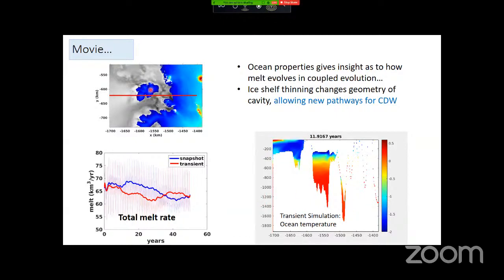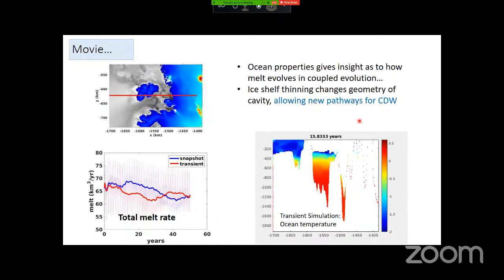So this is a transect, kind of showing across an ice shelf. I plotted, over time, the transect of ocean temperature along that transect, and that's what this movie is showing. I'll go back. What we can see is that the temperature within this little canyon initially, because the ice is so thick, is not that warm. Not enough circumpolar deep water is able to access this bit.